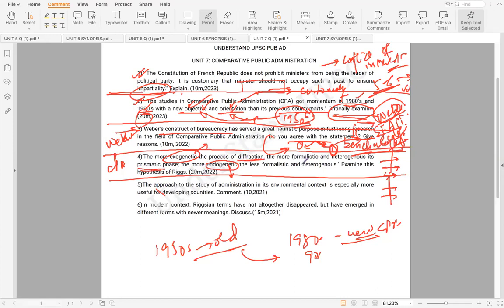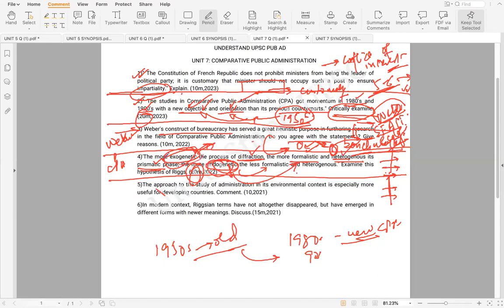Third is explaining the two terms such as formalism and heterogeneity. Okay, this is a 20 marker. Try to explain all of these differently. First, we talk about formalism and heterogeneity, talk about what the model encompasses in terms of prismatic phase and diffraction phase, talk about what are endogenous changes and exogenous changes, and at last, once you've done all of this, try to link it that कैसे जितना exogenous change होगा उतना ही formalism और heterogeneity आएगी, जितना endogenous change होगा उतना कम formalism और heterogeneity आएगी.